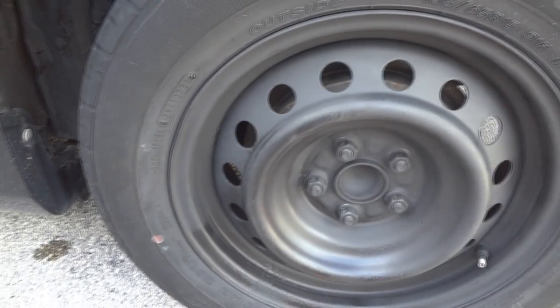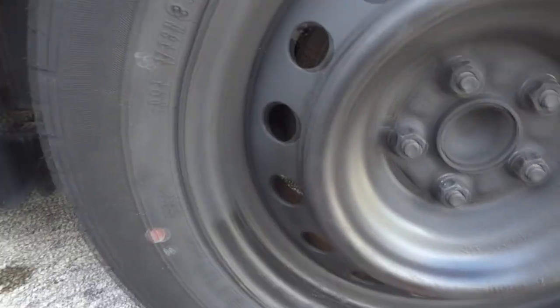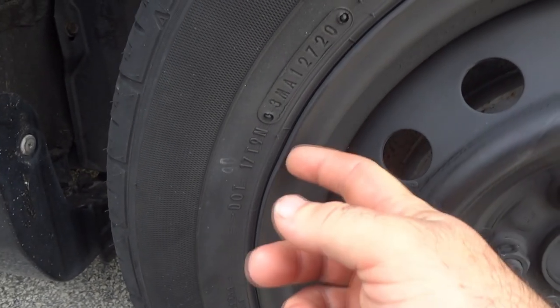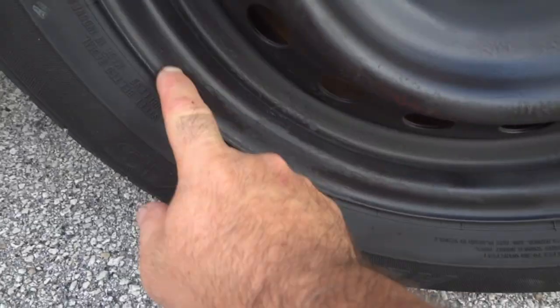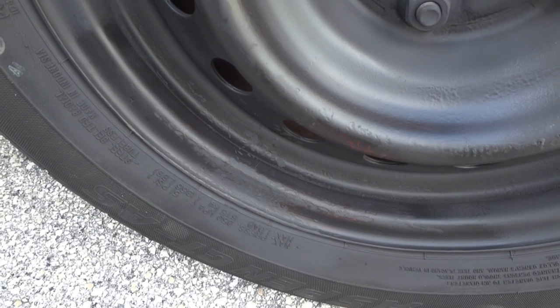Here's the car, roughly 2 days later. The tire's still holding air good. Actually, here it looks like somebody might have hit a curb before. I see a slight bend, but that's not what I fixed. I fixed down here. Of course, when we brought the car back and parked it, the spot I fixed is down here, so you can't see it that well. I also repainted it because you want to keep the rim from rusting.